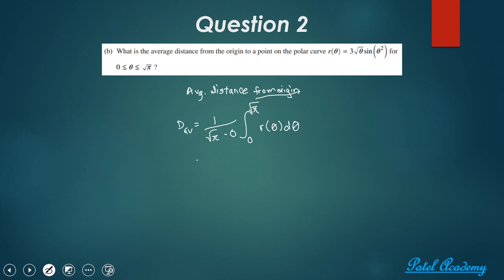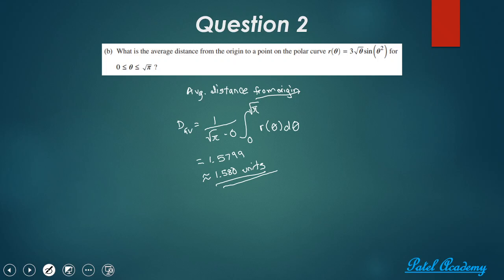And so plugging this into our calculator, we get the value 1.5799. And then once again going to four significant digits, it's 1.580. And then once again, you can include units as your answer. And if you wanted to do a full sentence statement, you could say, well, the average distance from the origin to a point on the polar curve is 1.580.